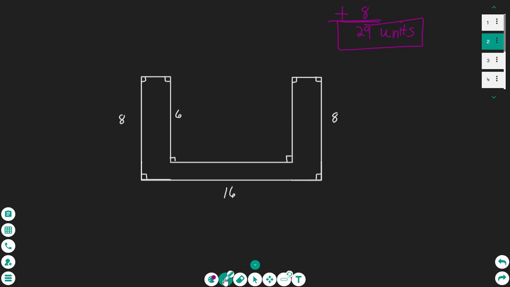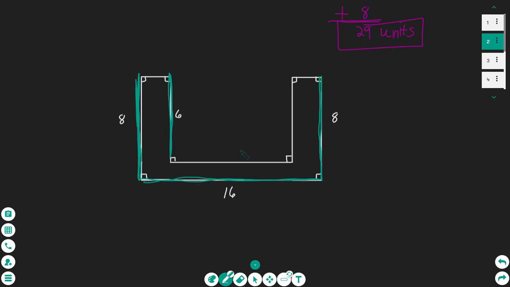All right, so you may have discovered that this problem was not as simple as the other problems were, right? Because we have some problems here. We know that the length of this side is 8. So that's clear. We know the length of that side. We also know the length of this side. That's 6. And we know the length of this side over here is also 8. And we know that the bottom length is 16.